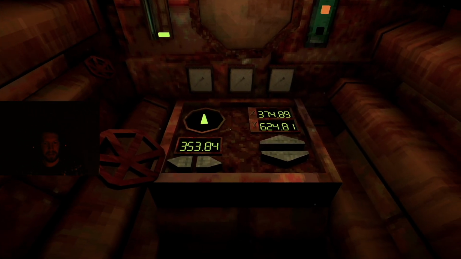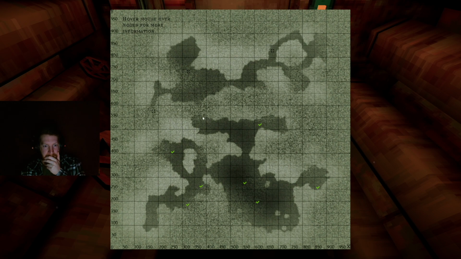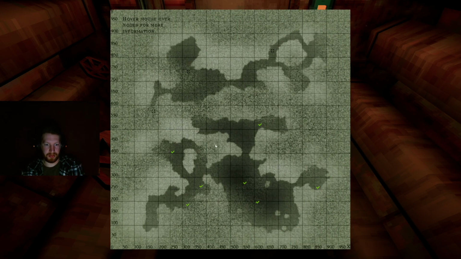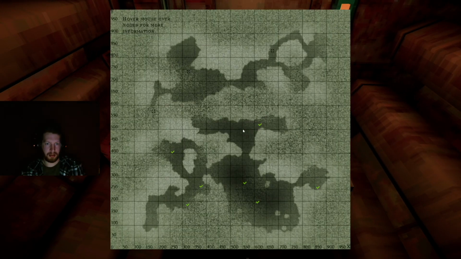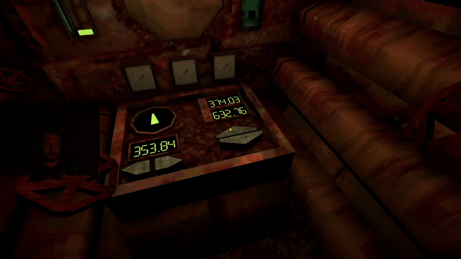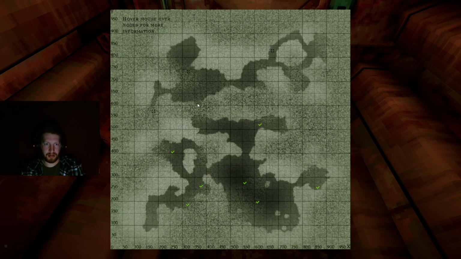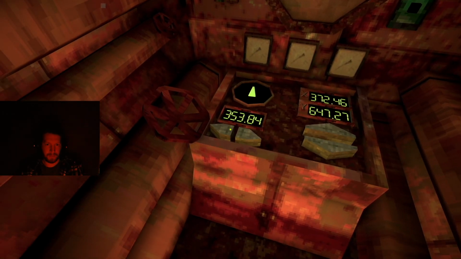Okay. Where am I? 624, 374. What? 624Y, 374X. Okay, so I'm over here. Wait. Oh, I'm like right here. Oh, shit. We might be able to do this then. Let's go up a little higher. At some point, we're going to take a left turn and head that way. Alright, so 647, 372. Like right here.